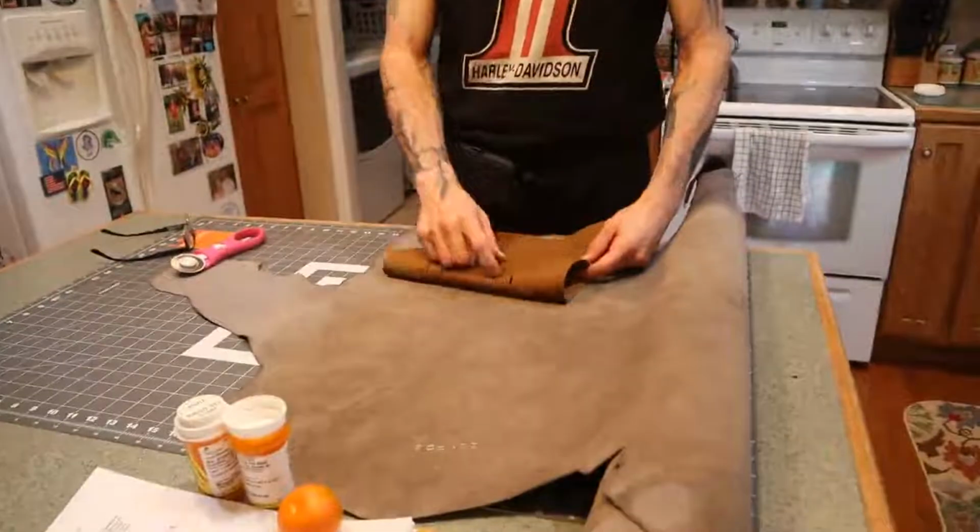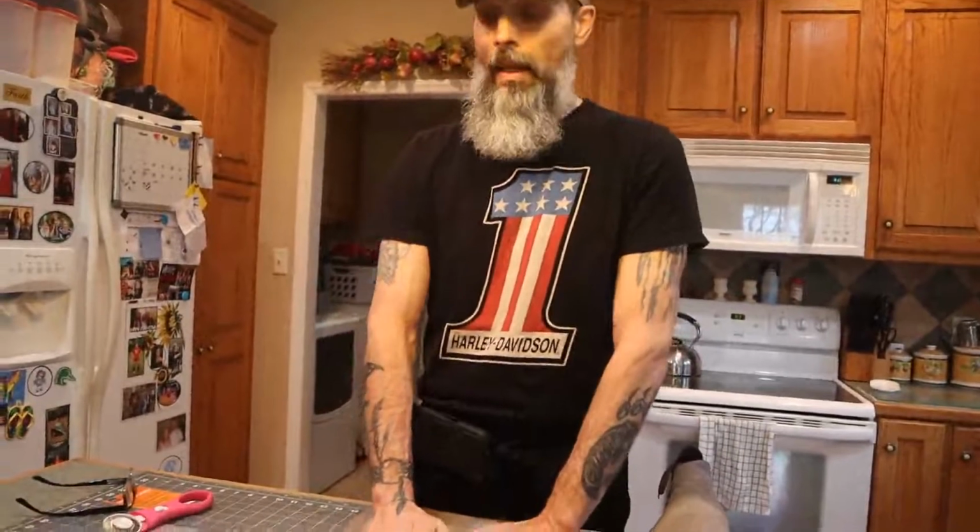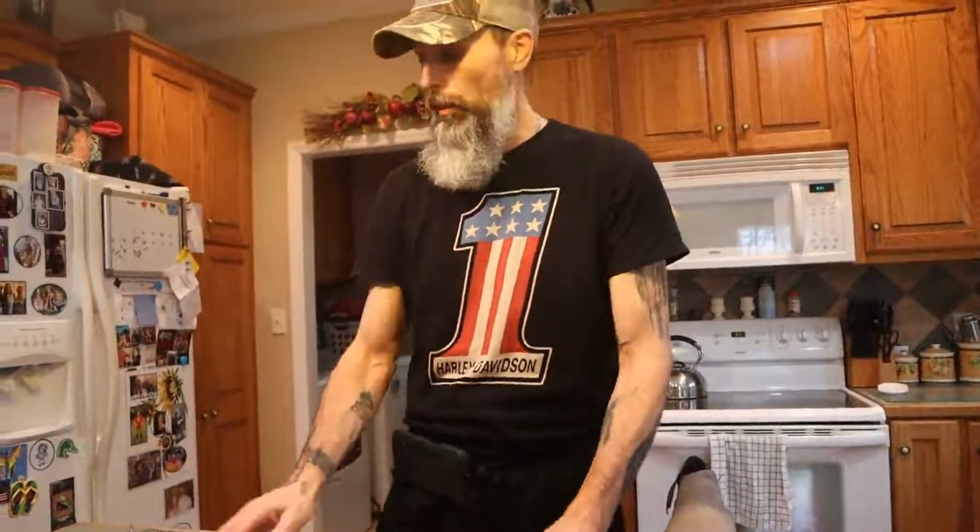But you'd have sew lines on the outside of this. So what I'm going to do is line the whole inside of this piece. We're not going to line the insides of the side pieces though, so it's not really thick when we bring the side pieces and this all together. That makes sense, because we don't want a whole bunch of leather in there making it real thick. So what we're going to do today is glue this down to the interior piece.